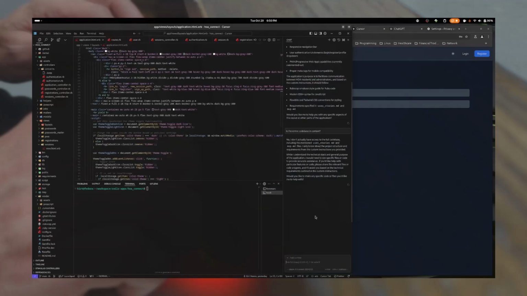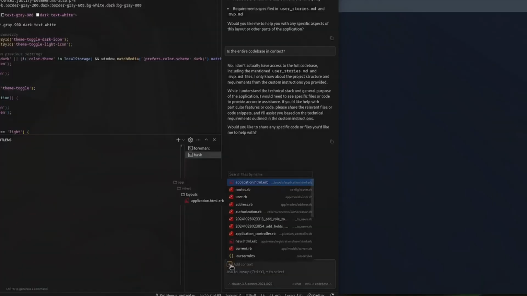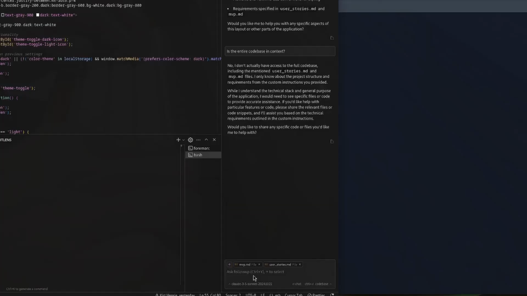Okay, great. Now that we have the registration working, I went ahead and added a couple of accounts. I added an administrator and a resident so that we can test with that. And I'm going to go back over to Cursor, and we're actually going to start implementing the user stories that are in our MVP. So I'm going to add to our context our markdown files, which includes user stories and the MVP markdown file. So we have those in there, and then I'm going to paste this prompt.